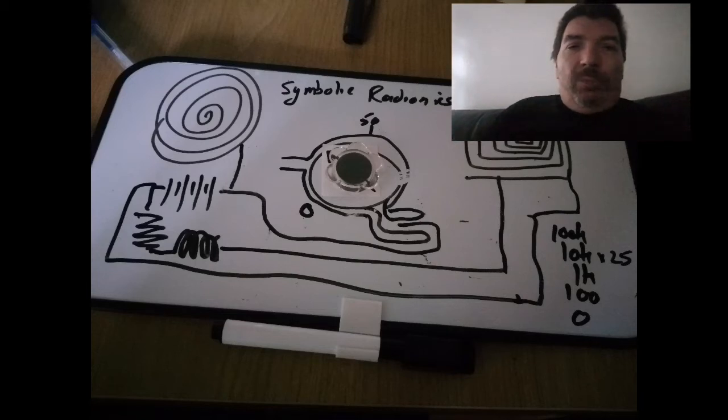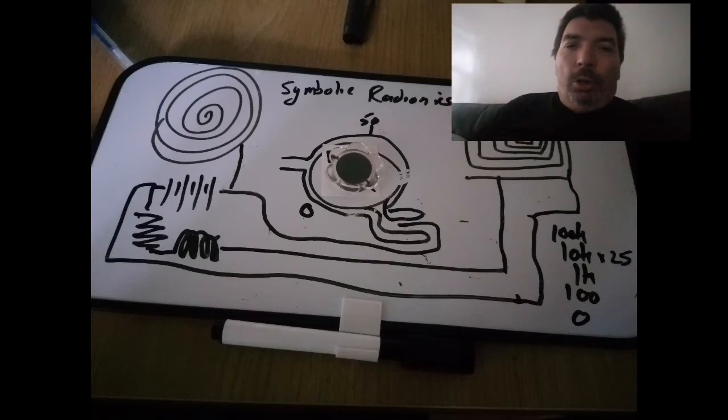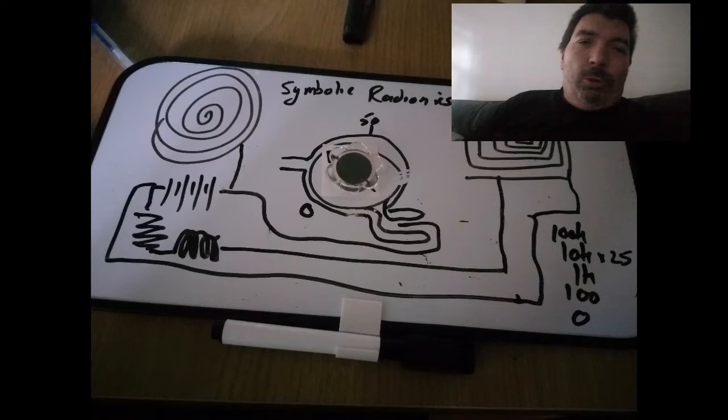There's a circular spiral kind of space for a witness or a sample, which is the target for the healing or for the energy work that you're doing. That connects into a battery and then an amplifier. There's a dial in the middle, a circular dial. It goes from 0 to 100.